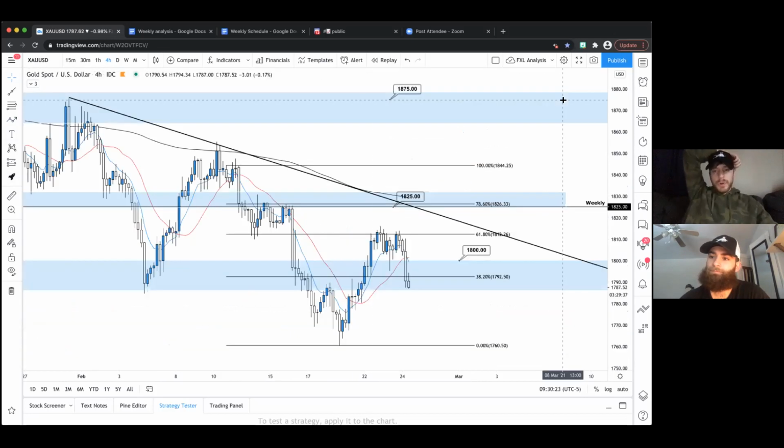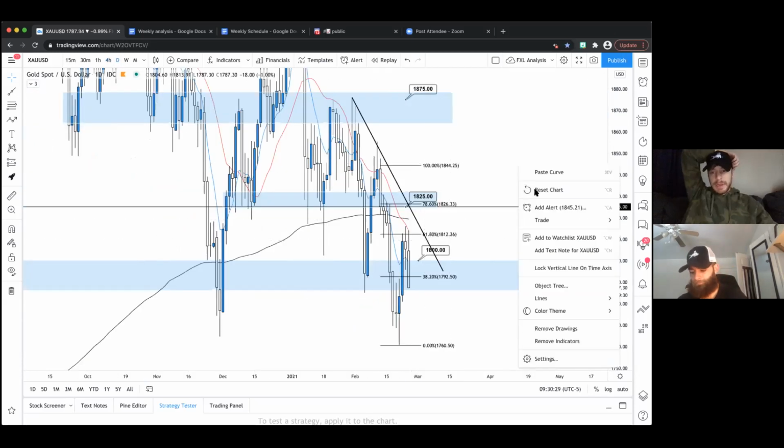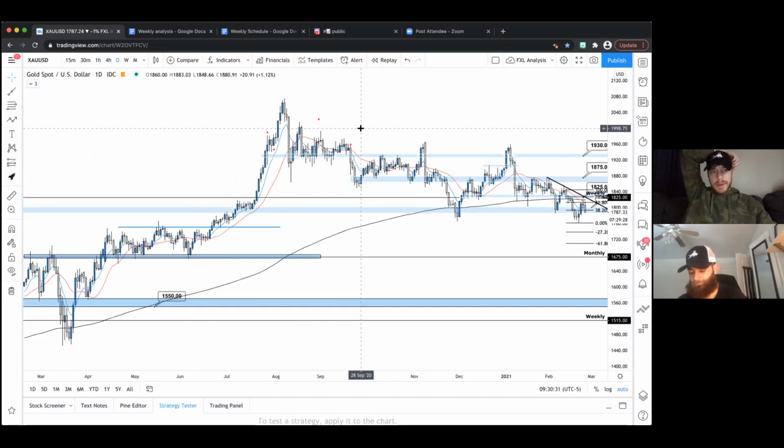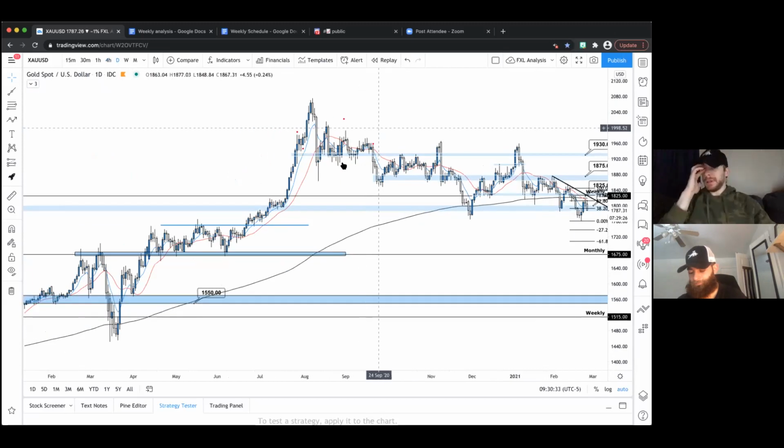Let's go over gold. This is going to be the last one for me, and holy shit, this thing looks like it's primed. My God. All right, guys. So real quick, let's just get the trend on DXY, then we'll drop to the 4 hour and take a look at that trade scenario.